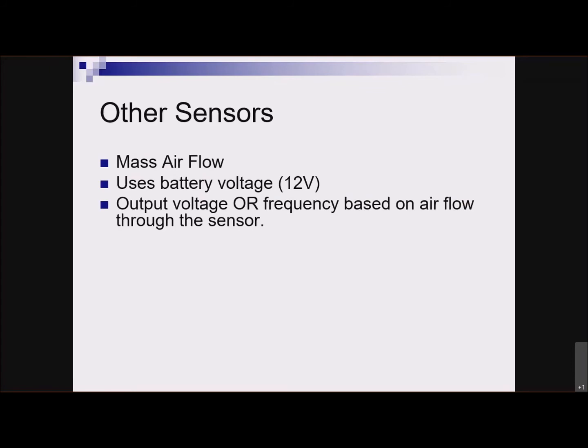I have a worksheet in the lab, and we actually drag out an old-fashioned oscilloscope, a lab scope, an analog one, and you can see really clearly the difference between the voltage type and the frequency type. So we'll do that this week or next week. On the voltage type, if there's no airflow through it, there is no voltage coming out of it. So there's no default bottom level on this sensor.